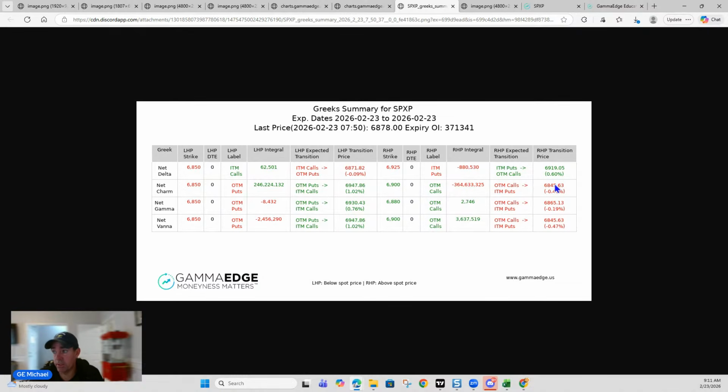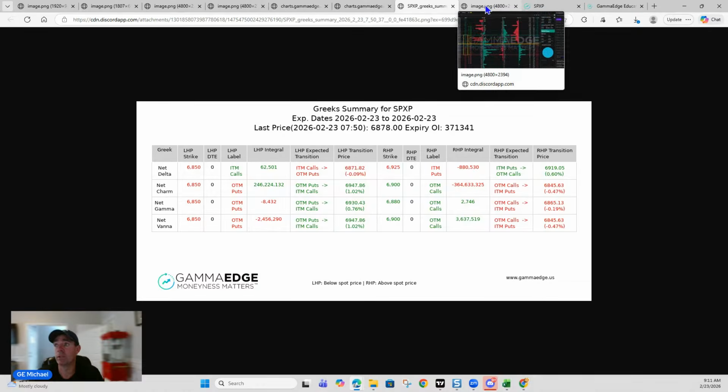And then you see the transition area at 68.45. Net vanna, a slight edge to the right-hand plane. So if we see volatility drop and out of the money calls come in and we retake 6,900, then we could have a vanna tailwind for a move, most likely up towards 69.25. So again, we have the opportunity for a move to the upside. We do need to reclaim roughly 6,900, and that would drive us on multiple Greeks aiding the move up. So we'll continue to watch that intraday, and we'll watch our net stack command.